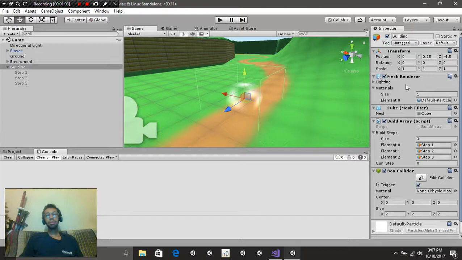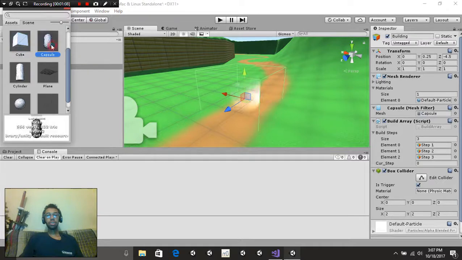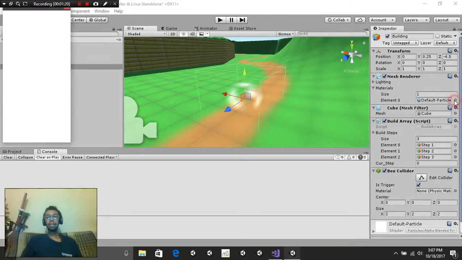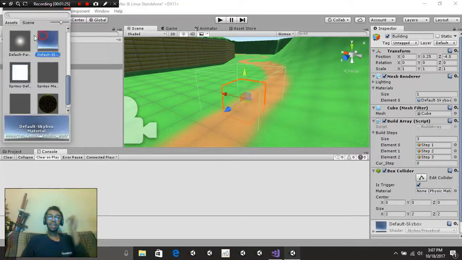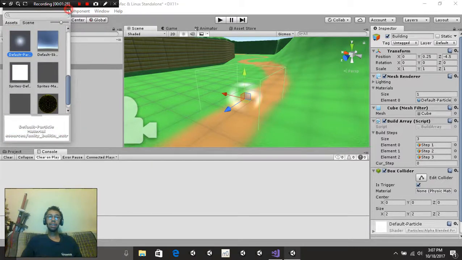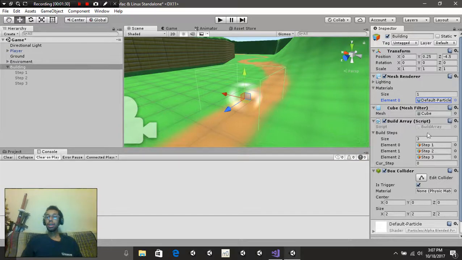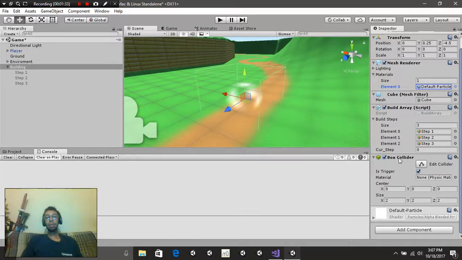On this game object, I simply put a mesh renderer and a cube mesh filter. You could, of course, adjust this to whatever you want it to be. I just put it there so I could see what I need to walk into. The mesh renderer, obviously, just to get the color or appearance, you could change that to whatever you want it to be. Like I said, I just put it there just because, and you can always get rid of it if you want to. The next thing that you're going to need to do is get a box collider and set it as is trigger. And of course, like I said, we'll get to this script later, and you'll need to add it to this game object.